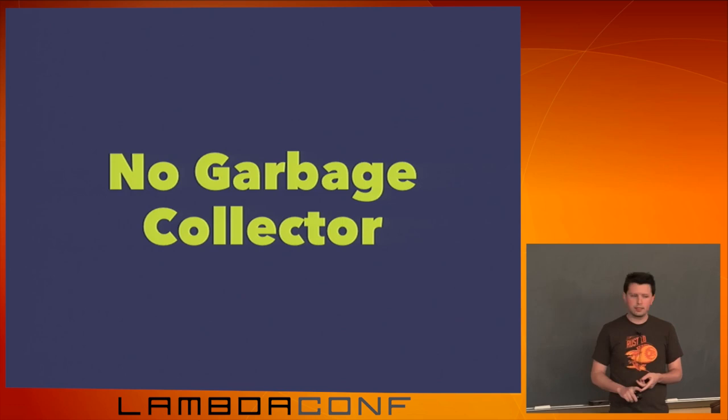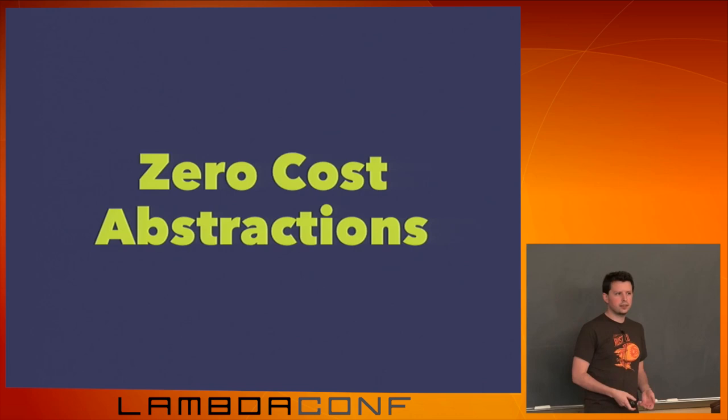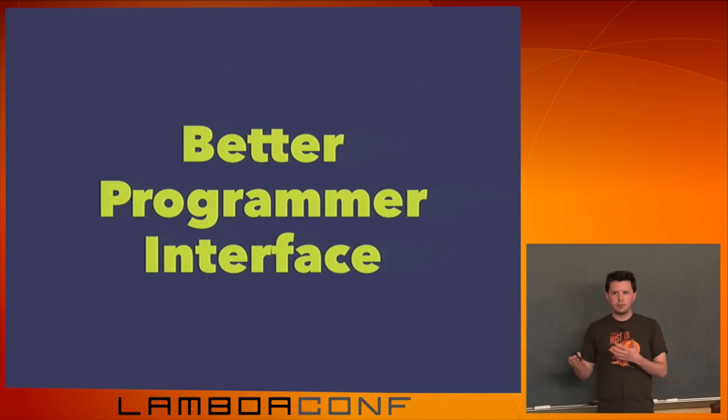And so these are all part of the idea of zero-cost abstractions, which was one of the ideas behind C++, that at compile time, we give ourselves better abstractions than what we currently have, and they shouldn't come at a cost. And we'll see this come up in Rust, in our memory management, our polymorphism, iterators, even down to low-level stuff like structs and enums. And that's going to let us build a better programmer interface. And that's really important, because we all have to work in this every day. And so working with a language that's really pleasant is really important to all of us.